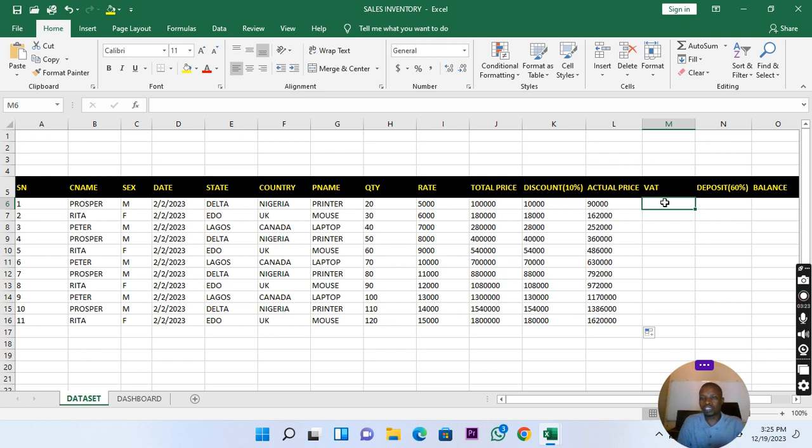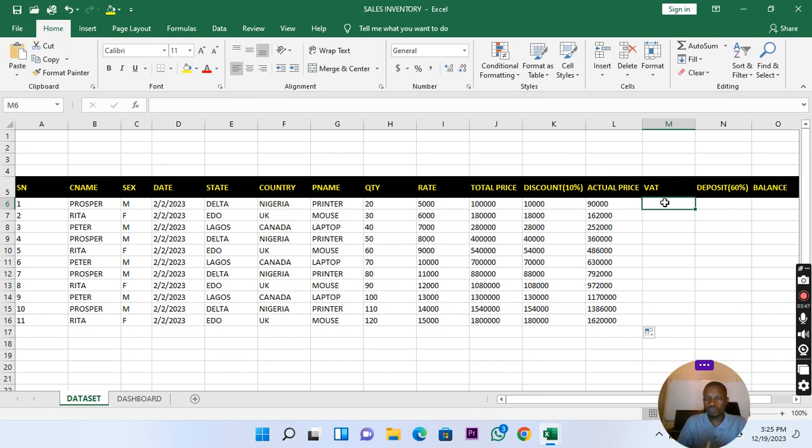Now we quickly look at the VAT. What is the VAT? The VAT is the value added tax, the additional payment you are imposing on the customer just because you are providing him or her some services. So, like I told you before, government will call it tax on you, then you call it VAT on your customer.